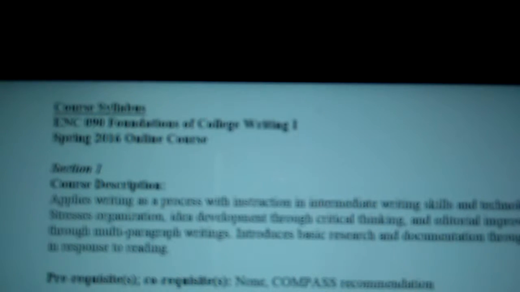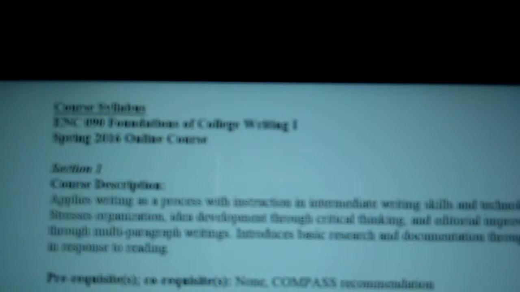Below that, you will see the textbooks and other materials. Biggest thing to know is I have placed some information that will help you in the Start Here tab on Blackboard, so you want to check that out. I've placed the ISBN for the My Writing Lab code, so what you're purchasing is a code, and when you put your code into Blackboard, that will open up the ebook for you, just so you're clear.